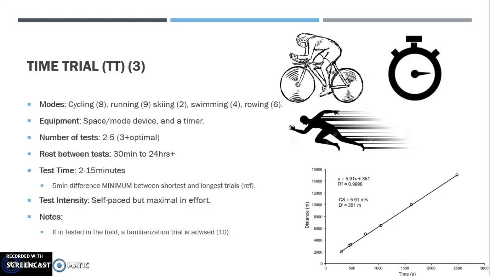So for example, if I had a swimmer, I'd say, hey, I want you to swim as fast as you can for 800 meters, and then I'm going to record how long it takes you to swim 800 meters. And then we're going to do another trial and another trial, and that's how we're going to calculate critical power. The flip side of that is if I said, I want you to exercise for 3 minutes as hard as you can, or 7 minutes as hard as you can, and then I just measure how far you actually got during the test.